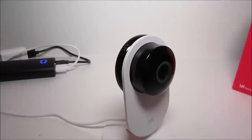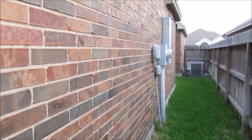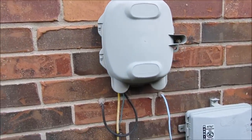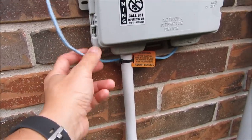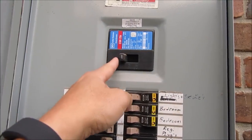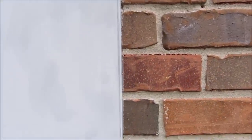So I'll give you a little scenario. Some bad people are scoping your house and they were able to access your utility panel, which most of us have outside of the house, on the side, or the back wall. Anyways, they were able to turn off your electricity and also cut off your phone, cable, internet line while they're there. So for most of us, turning off the electricity in your house basically will turn off the cameras and the internet. So if you have the cameras that only record to the cloud, cutting off the electricity and the internet will render them useless. They will not be able to upload their video feed.